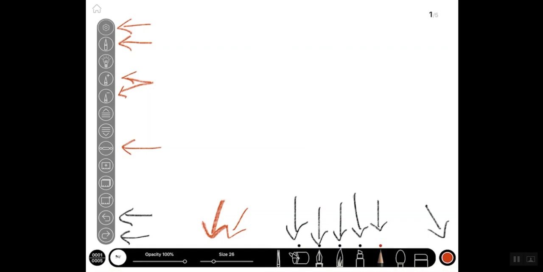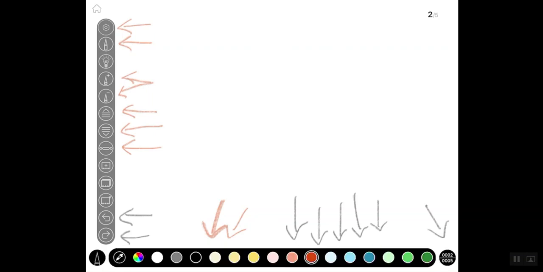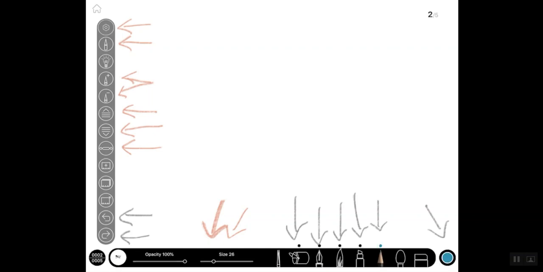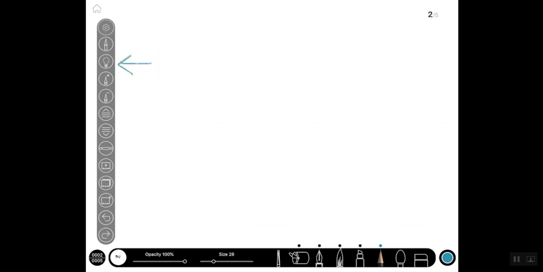To flip between one slide and another, it's these two buttons here. So I can go down to the next scene. Right now I do have the onion skin turned on, which means that I can see what I drew on the previous slide, just to help me figure out what I need to draw next. And that is this button here. If I tap it, then it hides everything from my first slide.